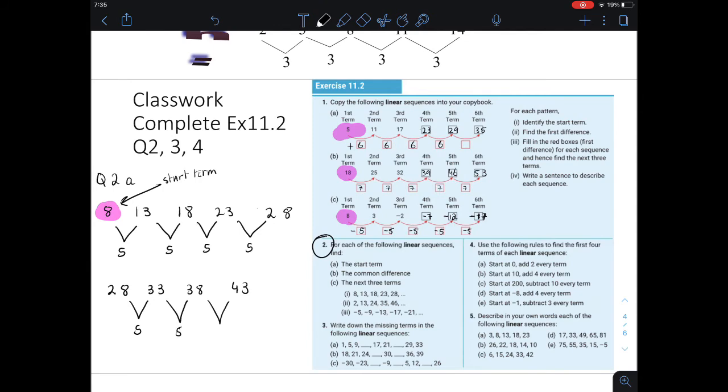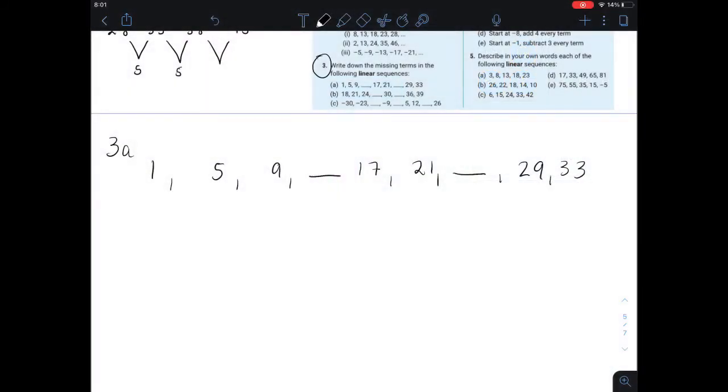Okay guys, let's try one more example of question 3. In this, we're asked to find the missing terms in the sequence, as shown. To find the missing terms in the sequence, the first thing we need to do is find the common difference. This is the value that we're adding on or taking away from each term. In this case, it's the difference between 1 and 5. So our common difference is 4. This means we're adding on 4 to each term to get our next value.